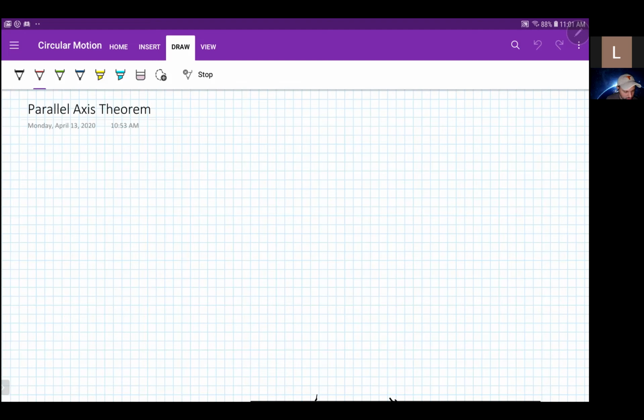But sometimes we don't spin things through the centers of objects, right? Sometimes we spin things through some place that's not the center, something that's off the center like this. So we'll spin this thing, like my stylus, around this point here, right? Yeah, that's the best example I can come up with. So we have to figure out how to find the moment of inertia about this point instead of through the center. We want it about this point.